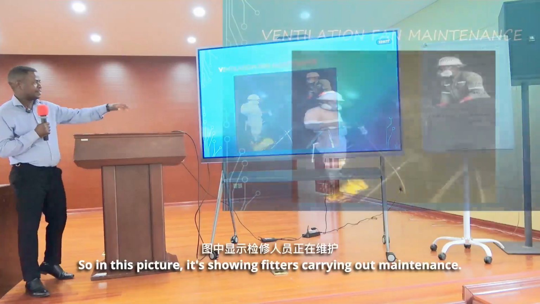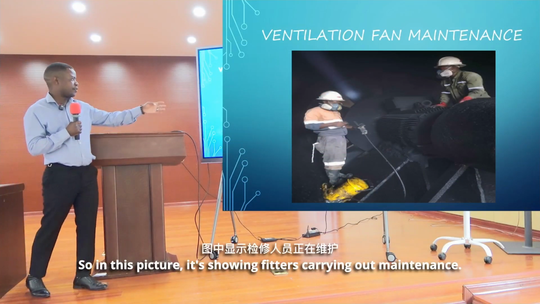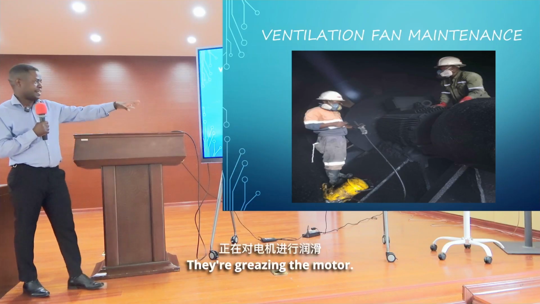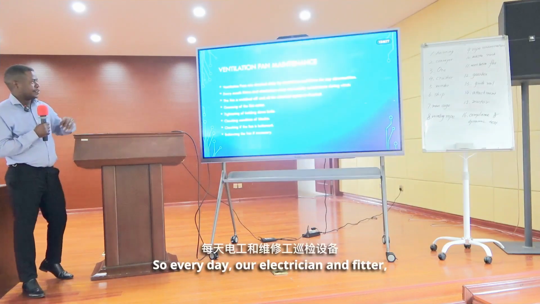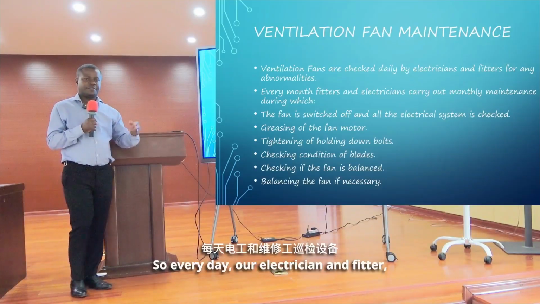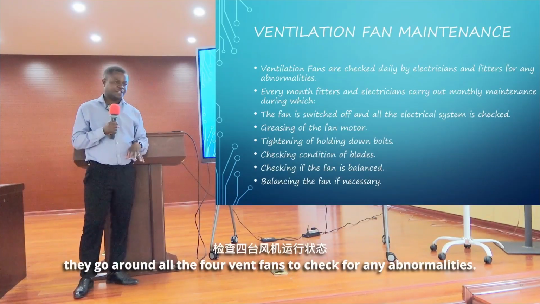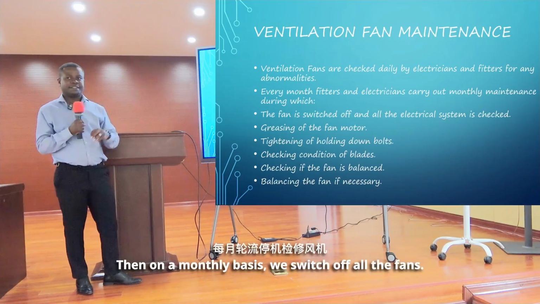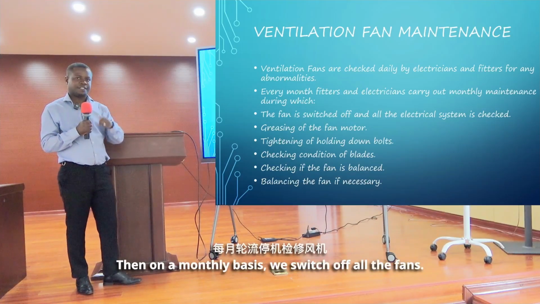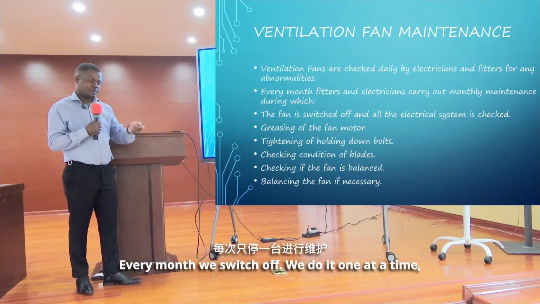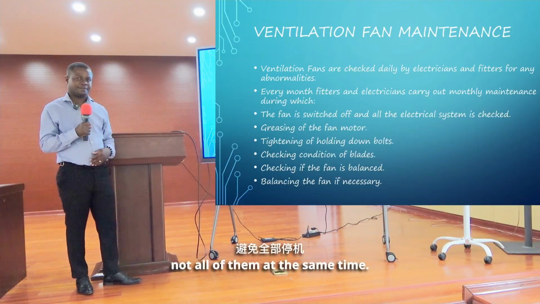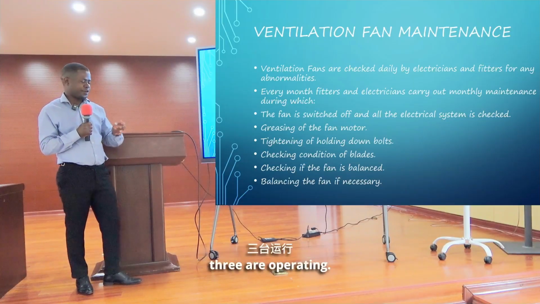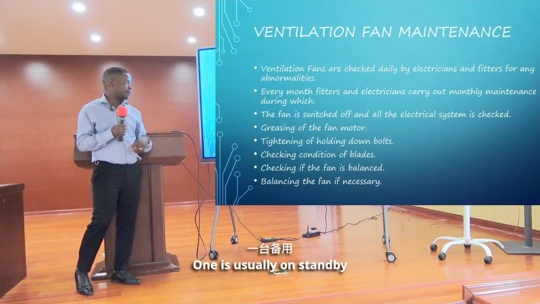In this picture, it's showing fitters carrying out maintenance. They're inside the ducting of the vent fan, greasing the motor. Every day, our electrician and fitter go around all the 4 vent fans to check for any abnormalities. Then on a monthly basis, we switch off the fans, one at a time, not all at the same time. At a time, 3 are operating and one is usually on standby.